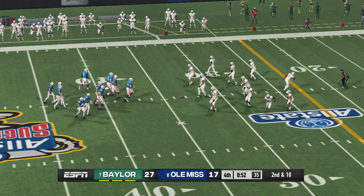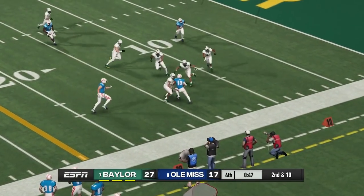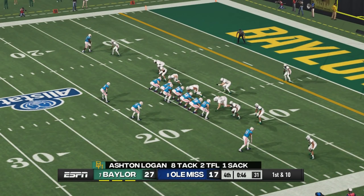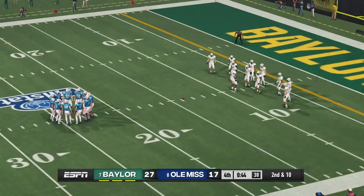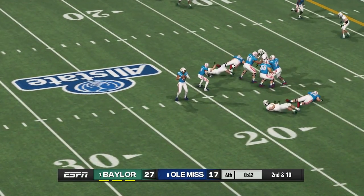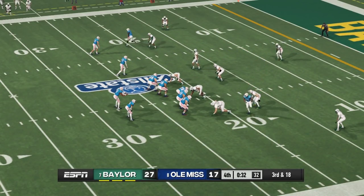Second down, 10 yards to go. Ball on the 33. Pulls it in, and he's in the open field. And he's taken down at the 14. The spike will stop the clock. From the 14-yard line, second down. And he tackles him hard at the 22-yard line. Under a minute left.